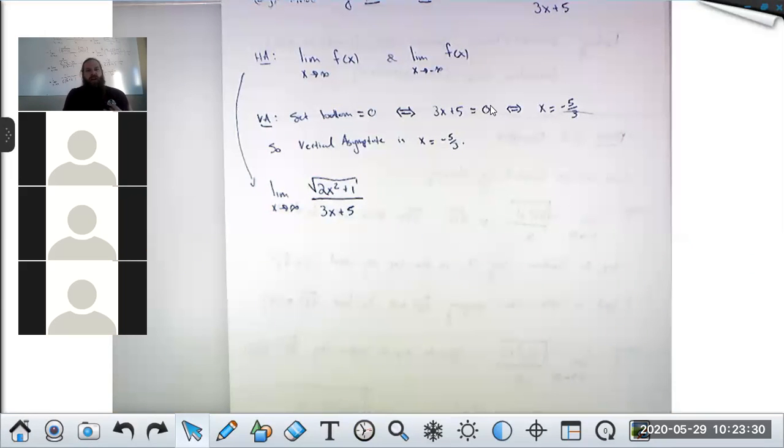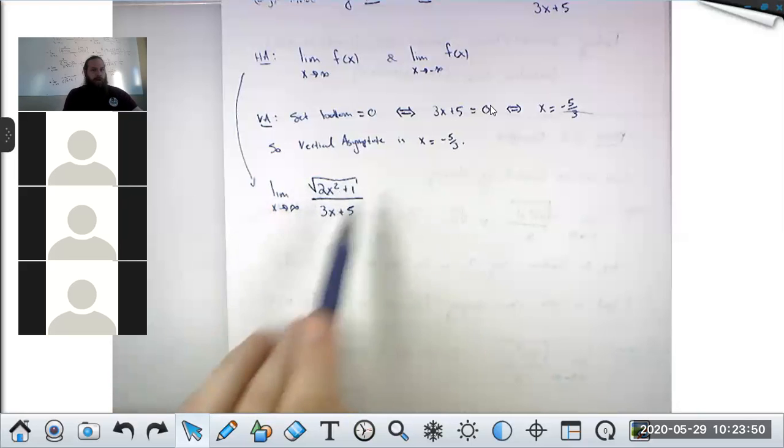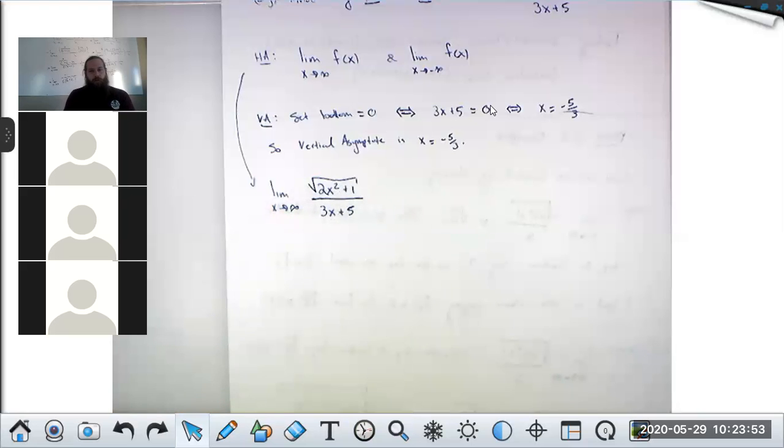And the square root kind of undoes the quadraticness. So both the top and the bottom grow at the speed of a linear function. But the numerator is not actually linear because I can't distribute the square root. Again, the challenge is if I try to plug in infinity for x, then the top looks like infinity and the bottom looks like infinity. I don't really learn anything. That's actually, we'll discover this later, another indeterminate form, infinity over infinity, just like 0 over 0. So in order to figure out what this limit is, I need to do some algebraic manipulation.